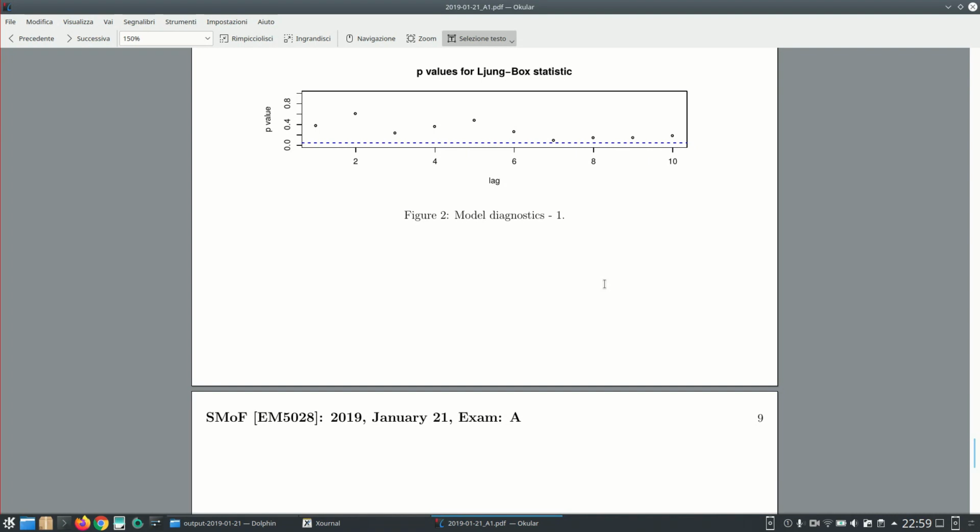But actually, you cannot say much more than this. And actually, I said quite a lot. When you answer these kinds of questions, you can only base your statements on the data provided by the exercise, and do not adventure in imagining what might happen if what you assume might be violated, and so on. I do not require very long answers, so just explain how you would fit an ARMA plus GARCH model, and that's more than enough.